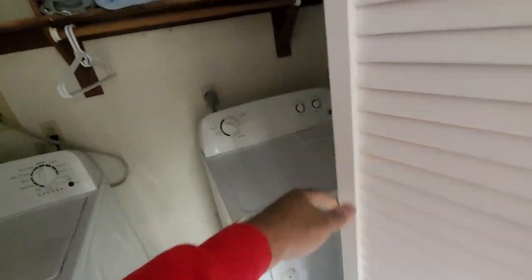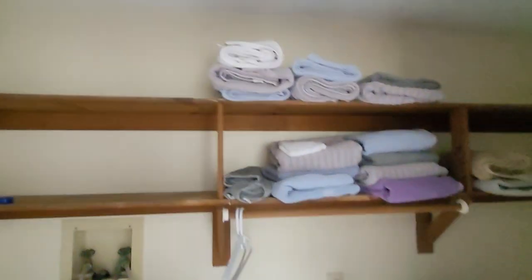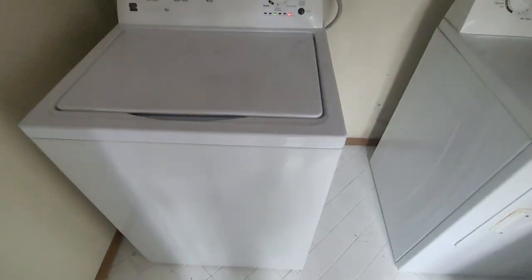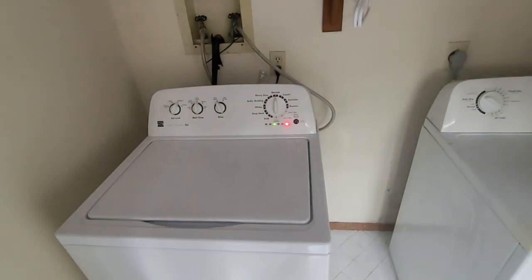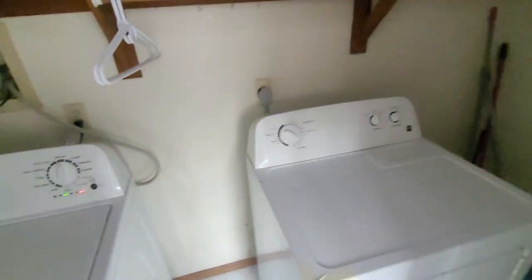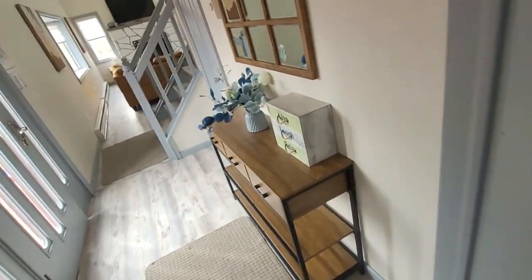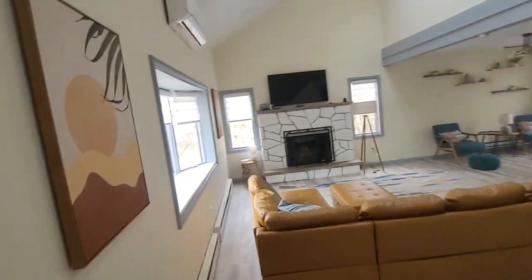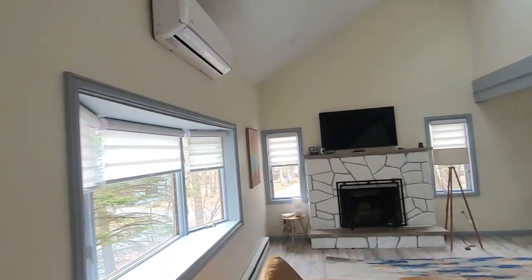And that noise that you hear is, as I close the curtain, the washing machine. So you see you have your towels here, you have your dryer on one side, and the washer that is washing some of the linens that were used during this trip, just to make it easier for the people cleaning up, even though they charge a cleaning fee. If you can do it, why not? It also makes whoever you're staying with give you a better rating, maybe, not sure.